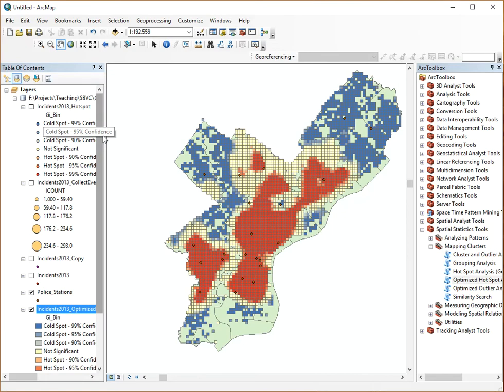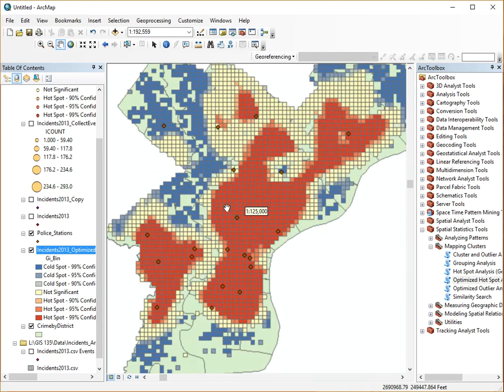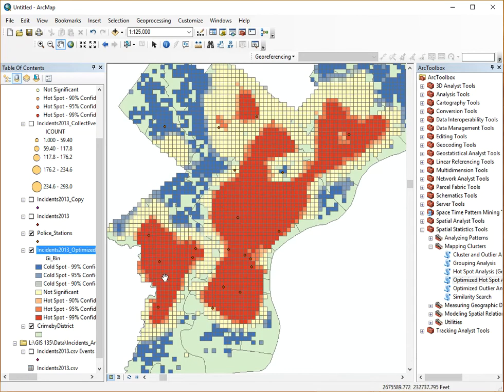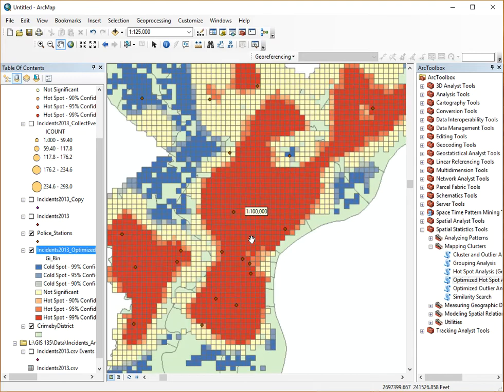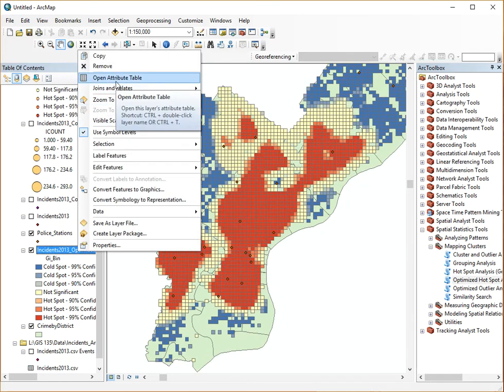Let me uncheck this, and if you take a look at that, that gives you a different view of the data. You can see that it's broken the city, the district, down into smaller cells, and then based on the intensity within those cells, it determines whether it's a hot zone or a cold zone, right? So that's one way of taking a look at the hotspot using the optimized hotspot.